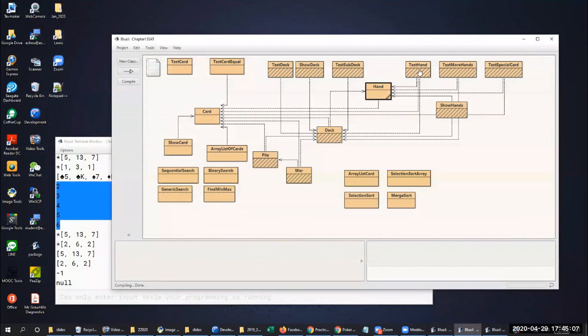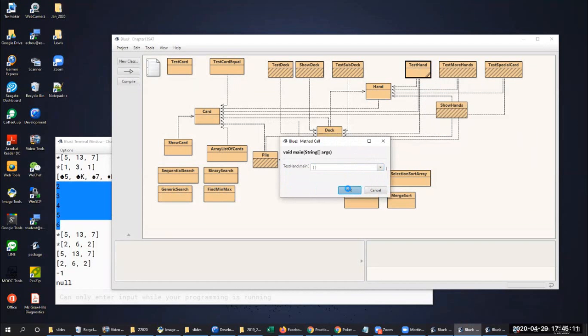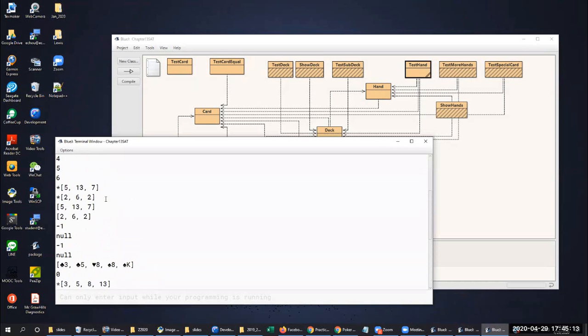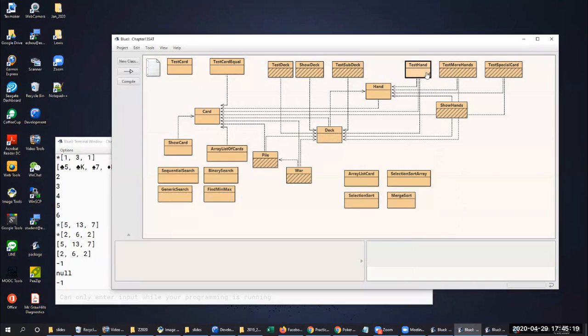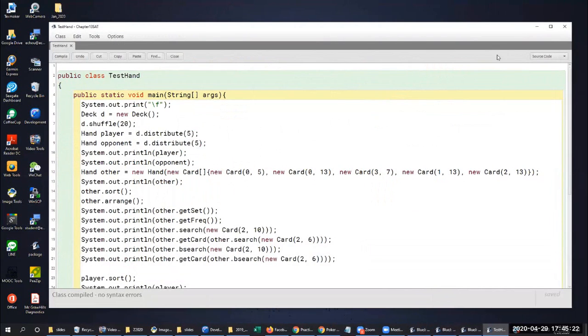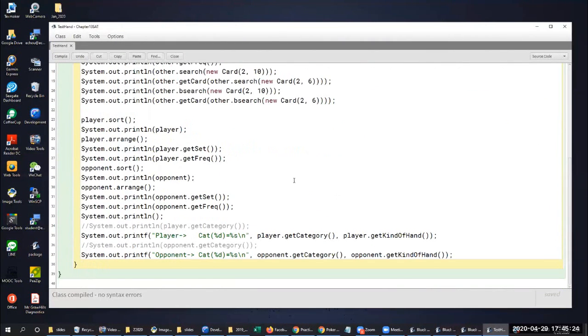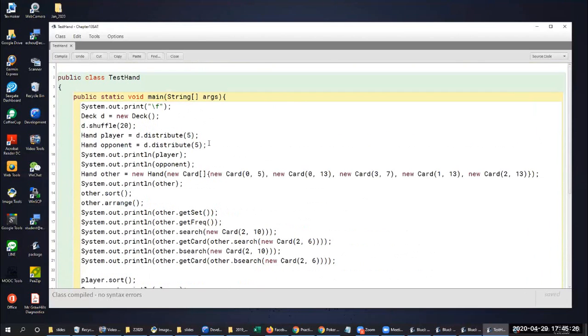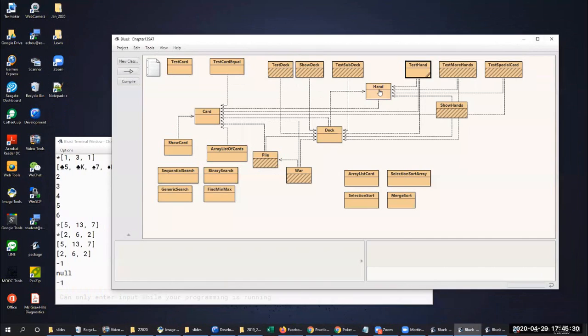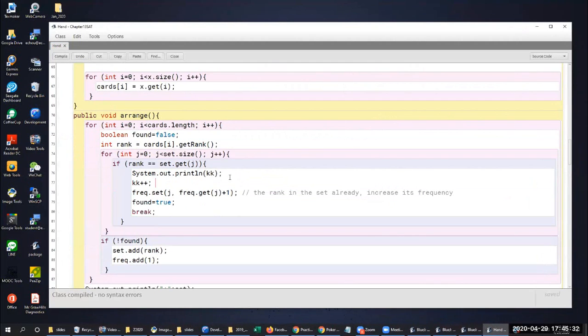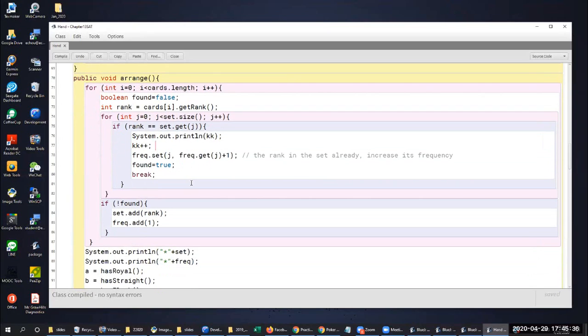Try one more time. Still 2, 3, 4, 5, 6. Go back to here, actually 2, 3, 4, 5, 6.